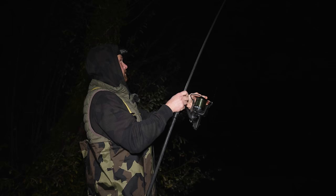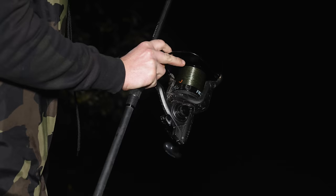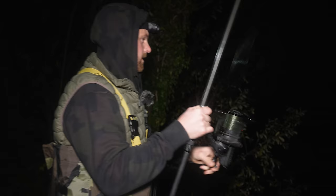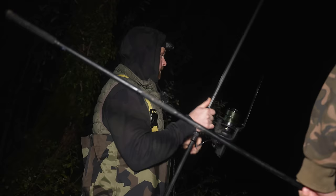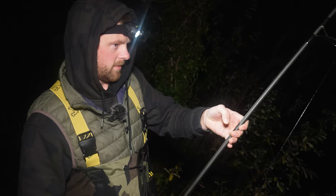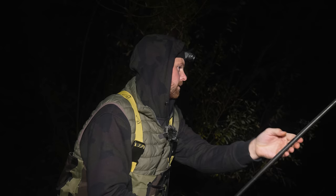It's gone in a bit of weed at the minute. I see it's come out now. I think they dived their heads down in the weed. So they seem to come out of the weed, but you end up with no weed on your line. Normally they get a bit of weed over their heads and they come straight in. We were saying it must be quite thick, the weed here.